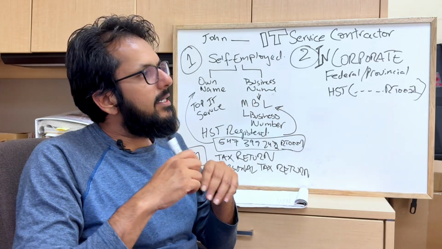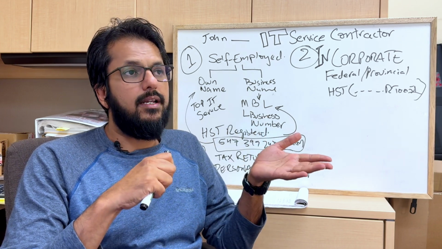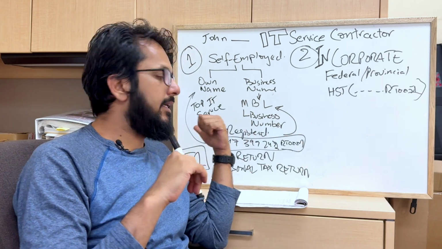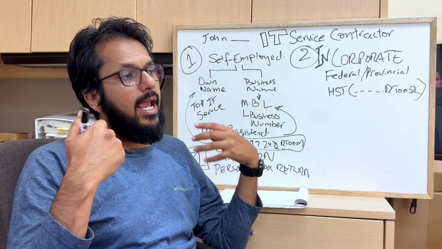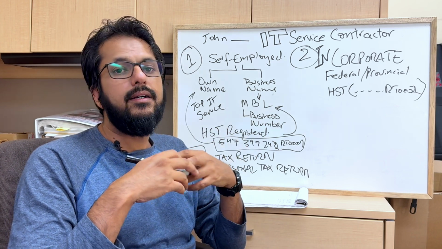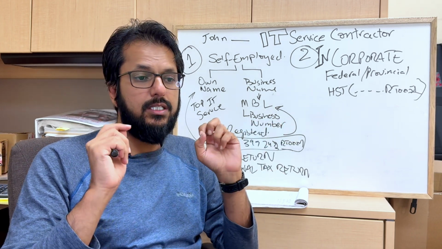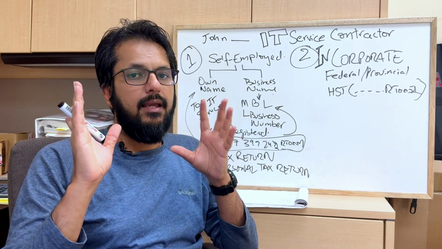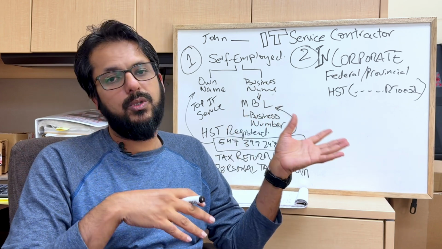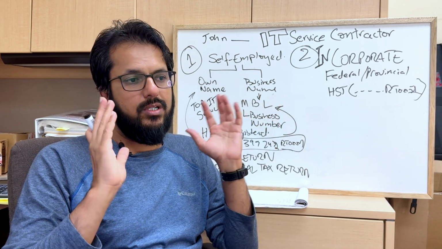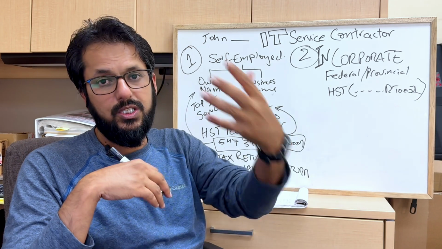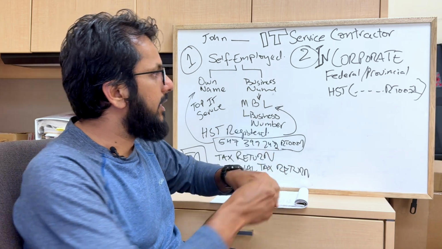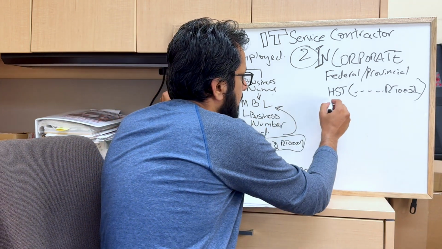The second thing is that I'm going to say, okay John, now that you have registered the corporation, and it's called Top IT Services, you can also go and open a bank account for this corporation. The check that you're going to get from your client, you're not going to be able to deposit into your personal bank account, so the corporation can open up its own bank account. So now the difference over here is that we have two entities. It's a separate entity.